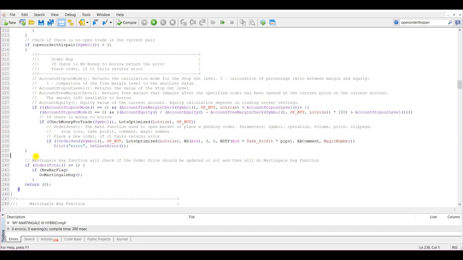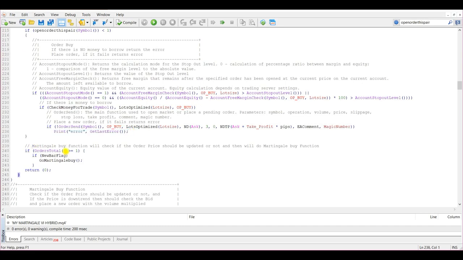After that, we're going to call the Martingale buy function that will check if the order price should be updated or not. So that's what's happening here. We're going to check if we do have more than zero orders.